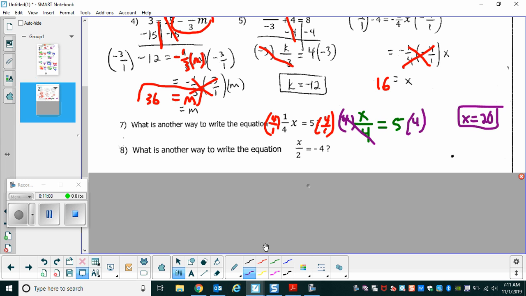And last but not least in this video here, if you see x divided by 2, that's the same thing as seeing a 1/2 x equals negative 4. And for both of these, what you'd do is you'd multiply by this denominator of 2. And here the reciprocal is a 2 over 1, which is the same thing. So the negative 4 times 2, x here would be a negative 8.